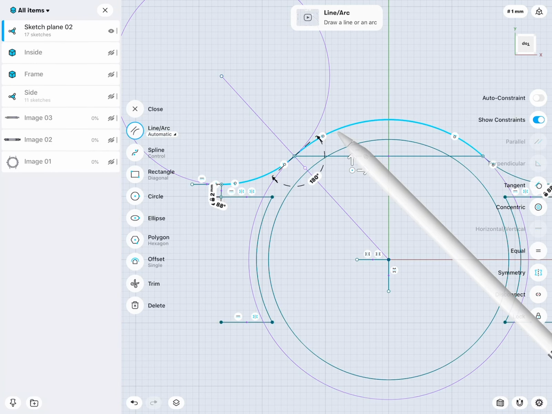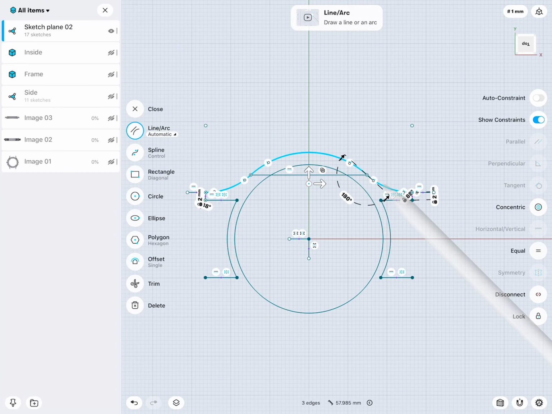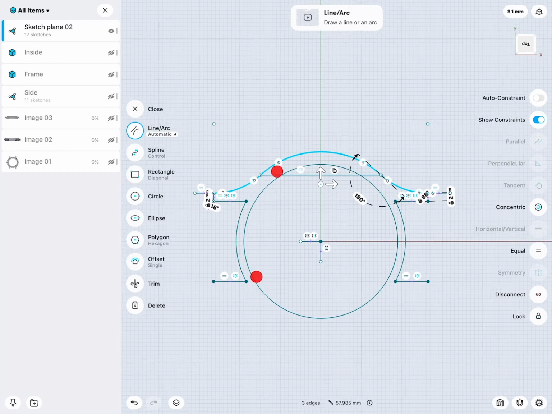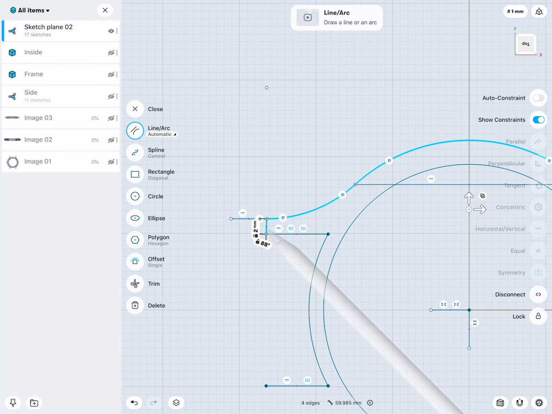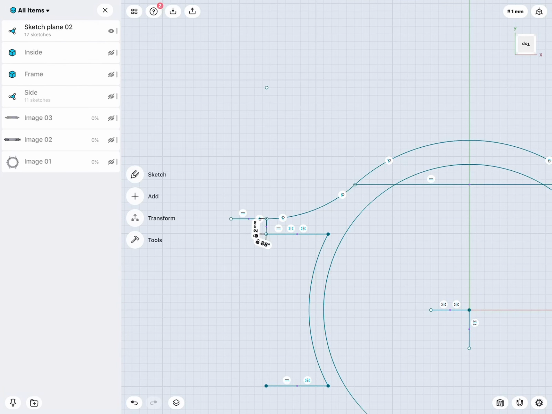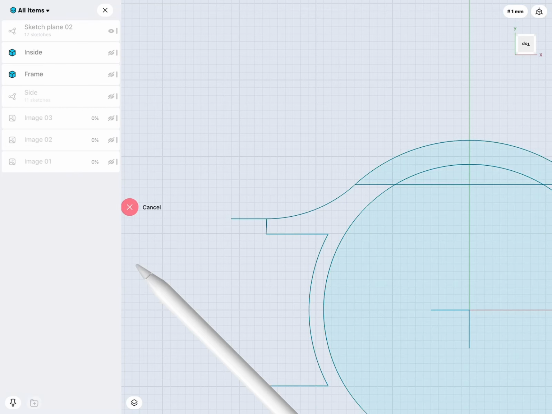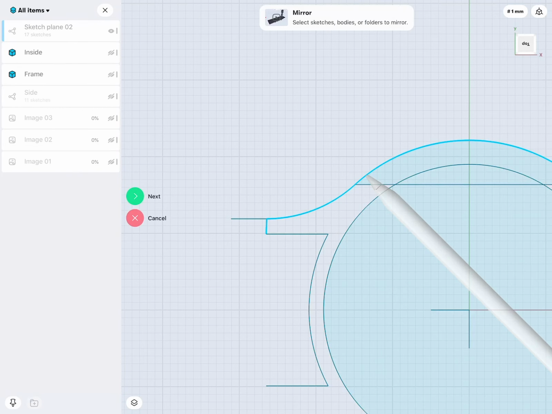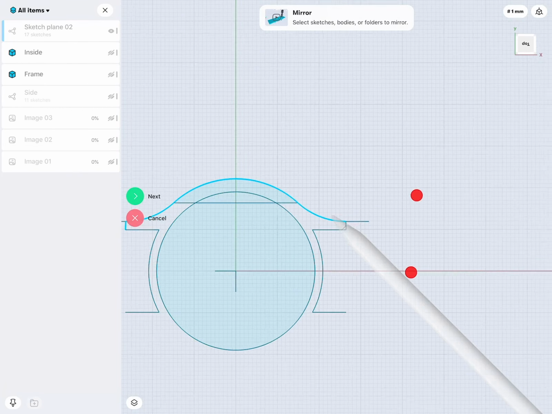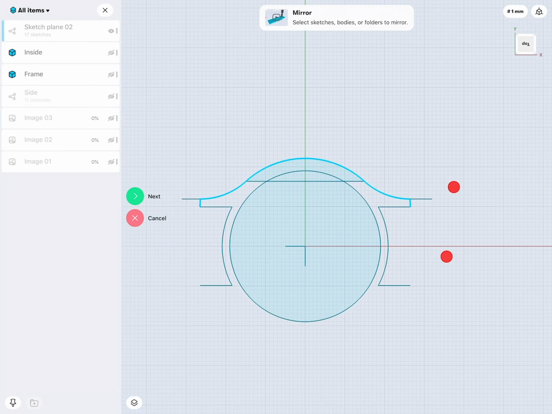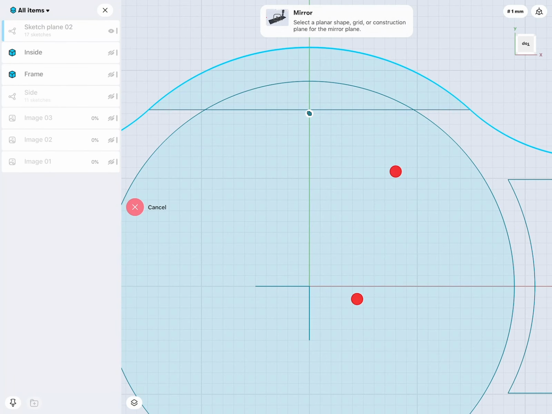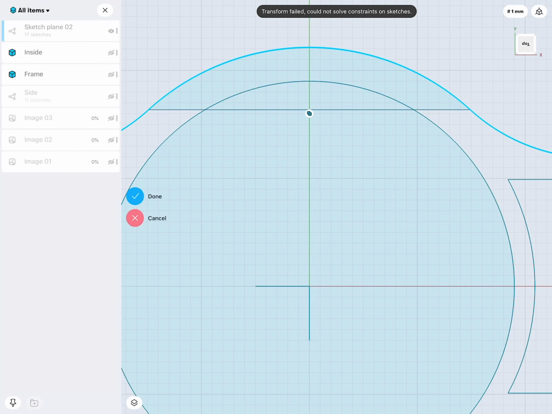I can do myself the favor, and instead of modeling all this again, I simply go to transform and mirror. Then I select these lines. Very good. Click next. Zoom in here and select this line.